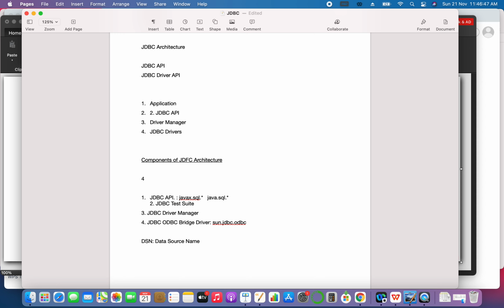Now you have to understand which driver to use. If any of the databases accessed is Oracle, SQL Server, or MySQL, the preferred driver type is 4. Type 4 is pure Java. A pure Java based driver communicates directly with the vendor's database through socket connections. So you have to understand this.